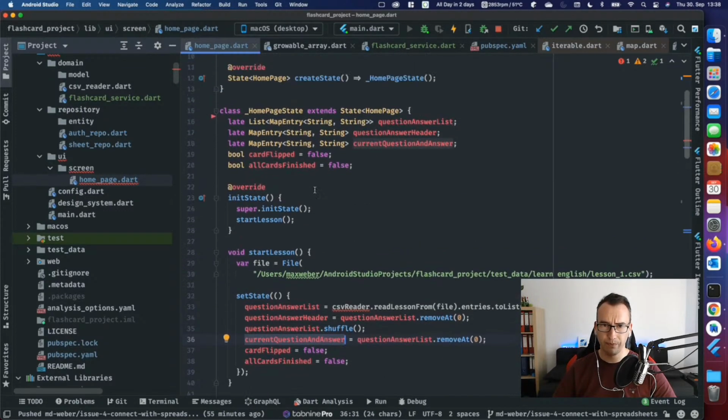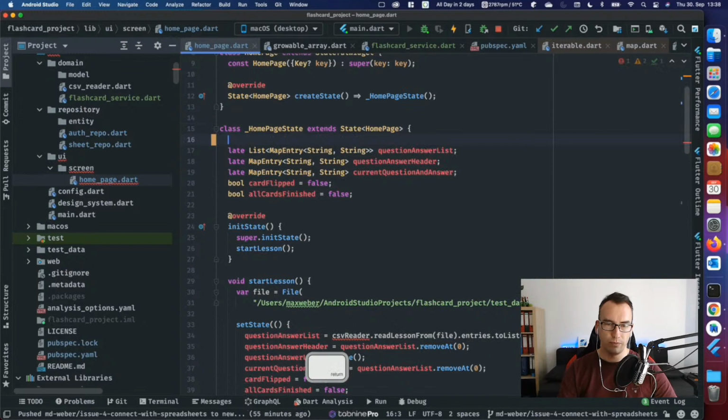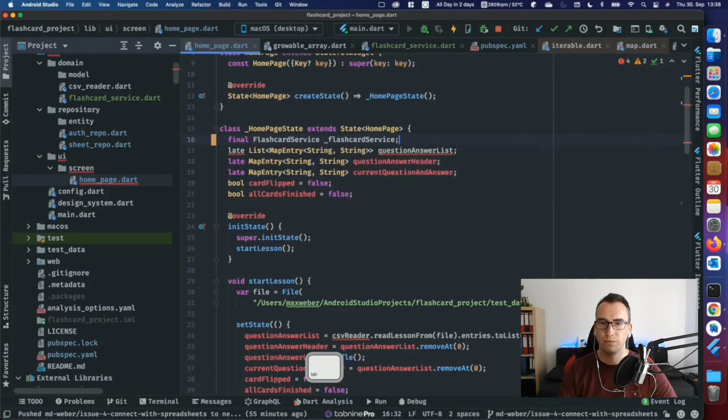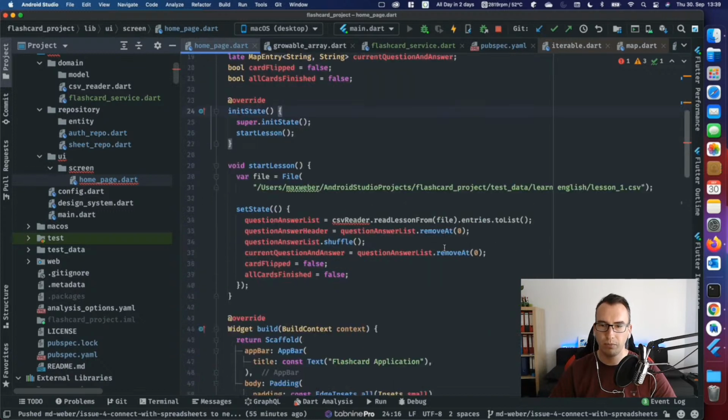So what we will do, inside of our homepage, we first have to initialize our flashcard service. Final flashcard service. I think it was this service. It's like that, and we can directly initialize it. So we have imported it directly, and now we just replace where we need it.